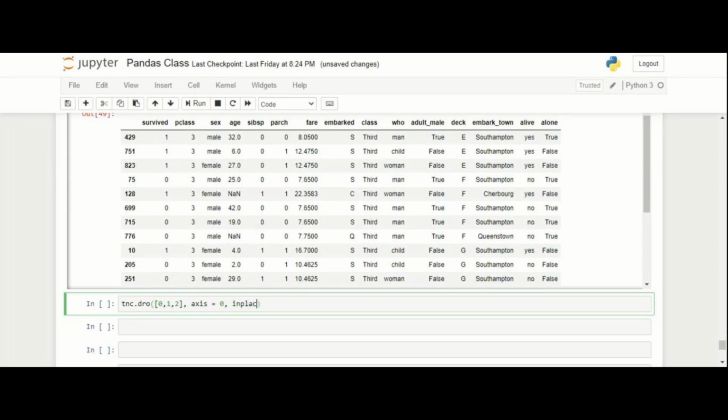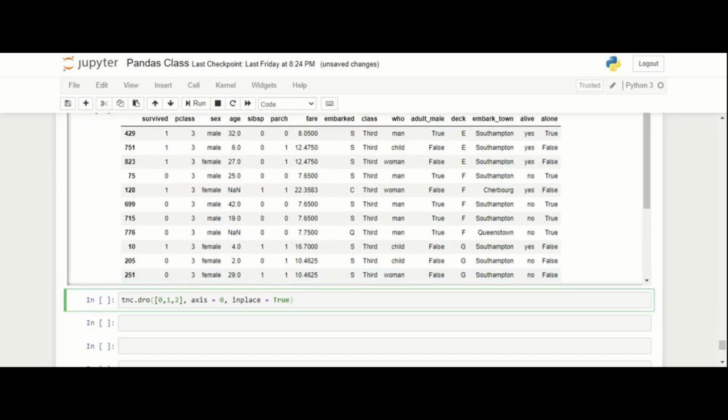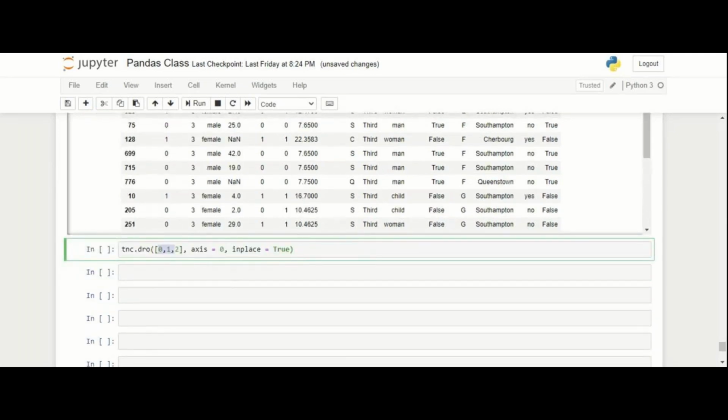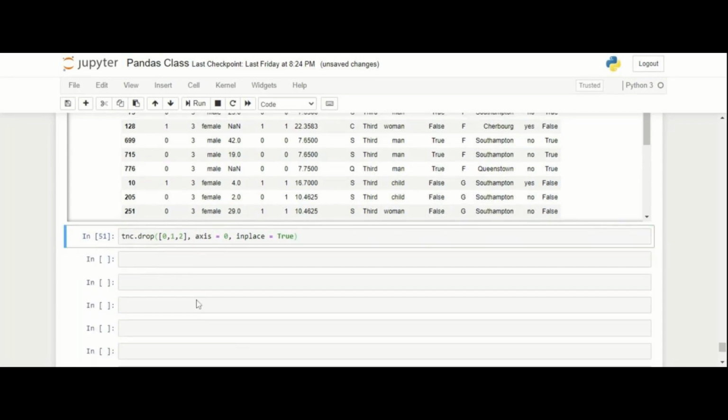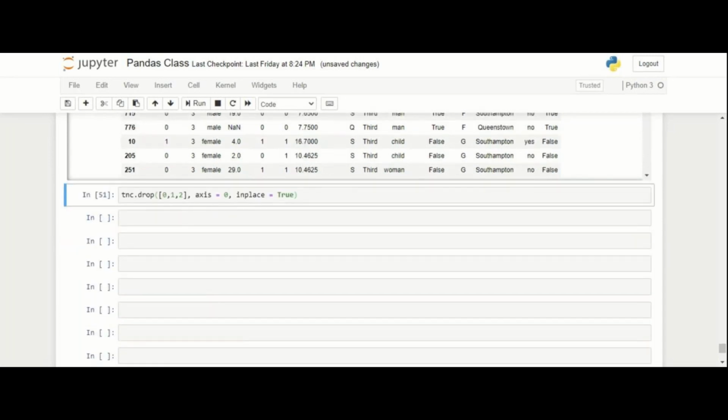Here, say 0 to 2. So this will drop my 0, 1, and 2 index observations. So this would have dropped my 0, 1, and 2 index rows.